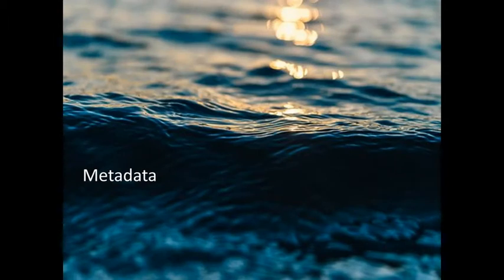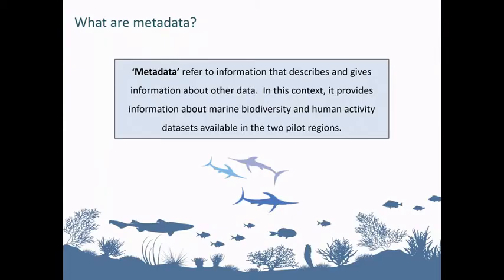Having given a short overview of marine biodiversity data in general, I'm now going to talk about metadata. So what are metadata? To put it simply, metadata are data on data, which sounds slightly confusing, but it just means that metadata summarize the information on the data, and they provide meaning.